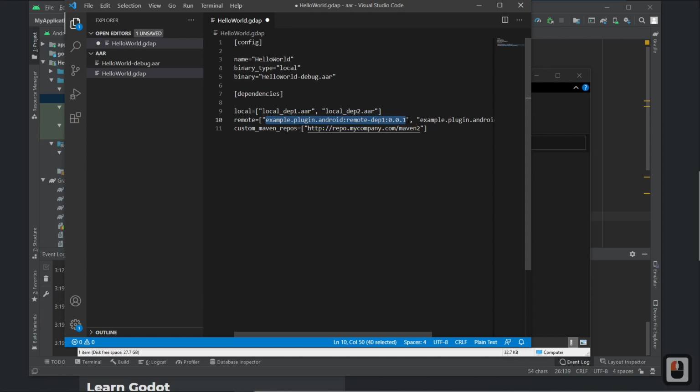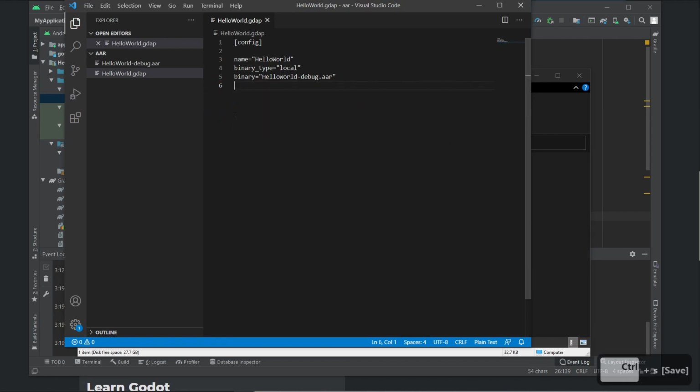So you could actually say, hey, I need to use SQLite, but I don't want to bundle it locally with my project. Just go out and download a specific version. Or you can actually say, I need a custom Maven repo so that all of my plugins come from a specific repo. For instance, if you're running a company, this is a really good option. In this case, we don't need any of this. So I'm going to go ahead and get rid of all of that. And I'm going to go ahead and save this.